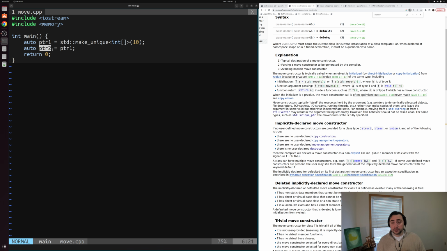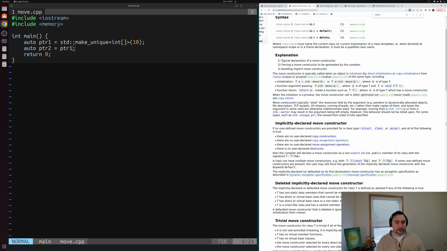If we're going to move it, using move construction to pointer2, pointer1 would no longer have this array of 10 integers. It's going to be stolen away and given to pointer2. But this doesn't just apply to, say, dynamically allocated memory. It could be some other resource like a TCP socket, iostreams, or even running threads.